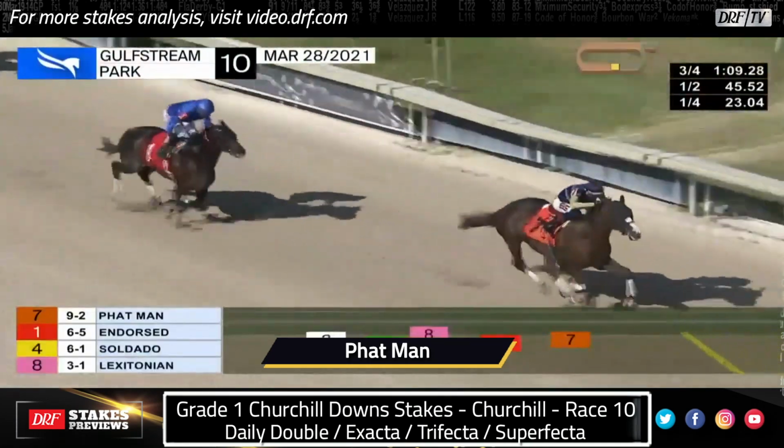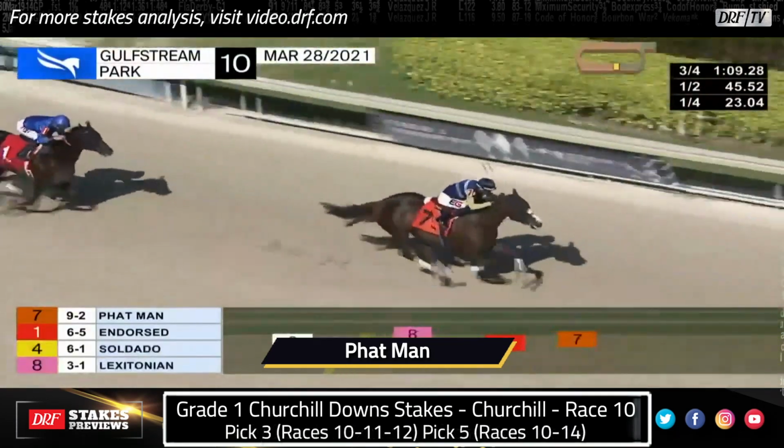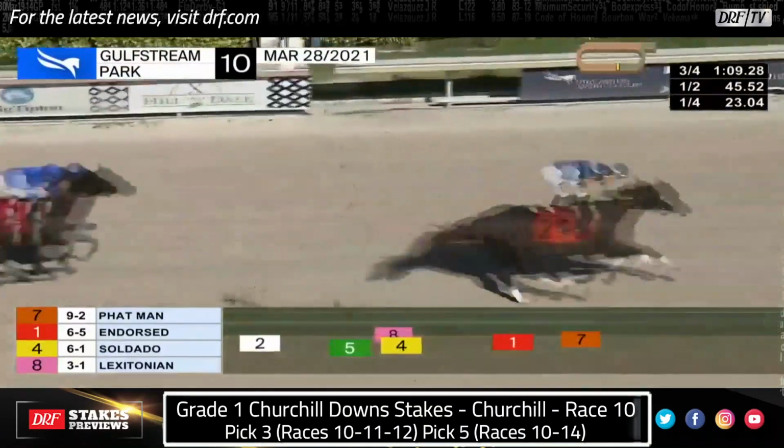Yeah, I agree with that take on the race, Dan. We'll get to Endorsed in a little while here. Out of this race, I think I'd rather have Endorsed than Fat Man, but I'm not going to knock Fat Man. He ran another fast race there and winning on a little bit of a cutback, and it's not the first time he's popped up with a pretty big effort. His best races have been at Gulfstream Park. They very rarely ship him out of there, but I understand why they're taking a shot here. He was good last time. He's 2 for 2 at Churchill Downs, but I am concerned that the 2 duds that we've seen for him recently came with Lasix off, and Lasix will be off once again in this grade 1 Churchill Downs.